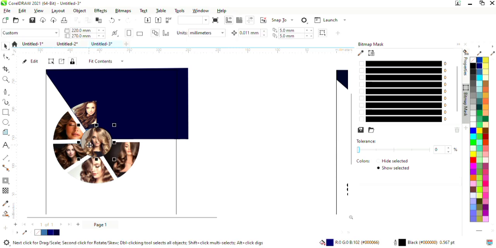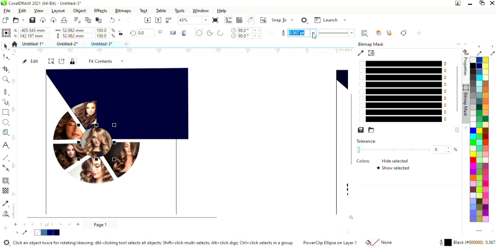With this circle selected, increase the outline to 14.